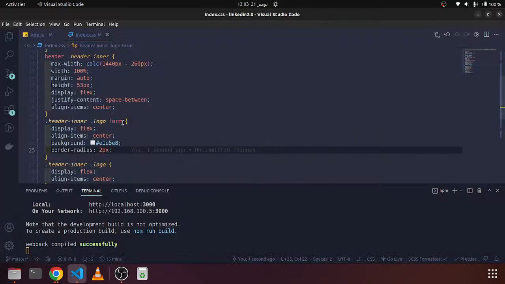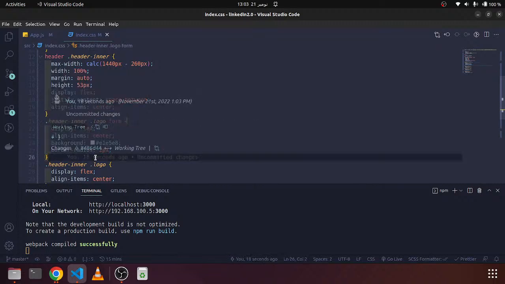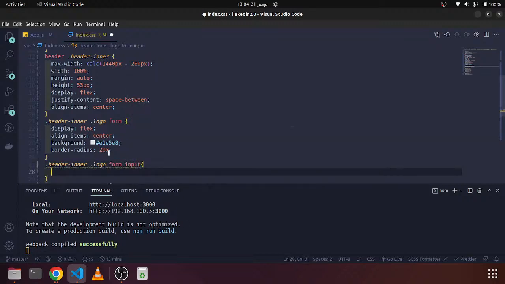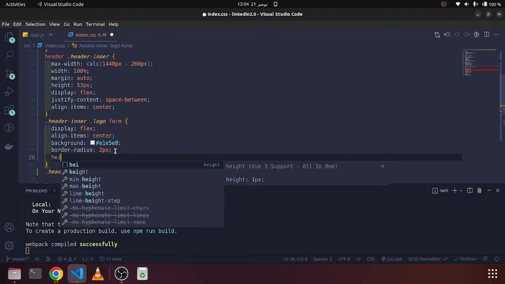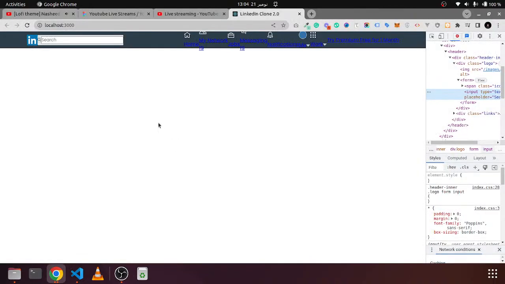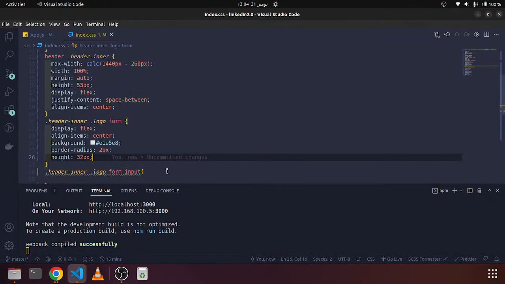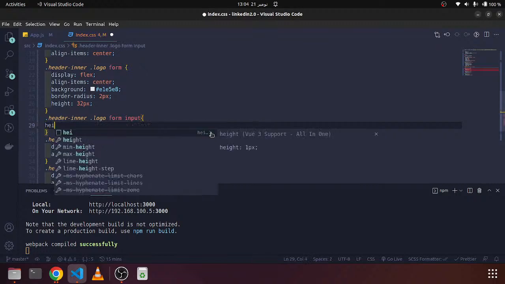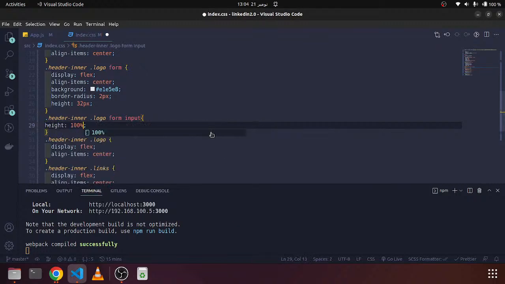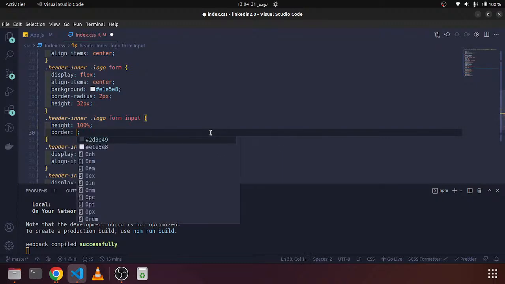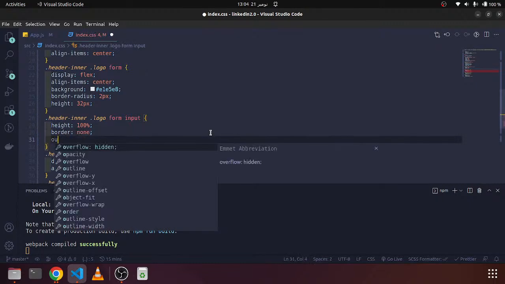So from here we can say form input height should be 32 pixel. Yes, and the input height should be 100%, and remove the border, border none, and outline should be none.